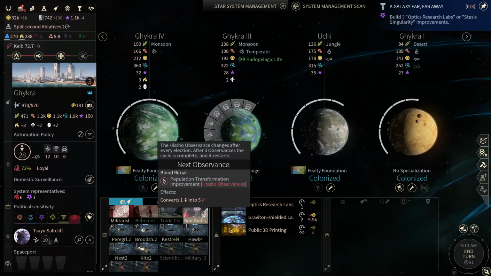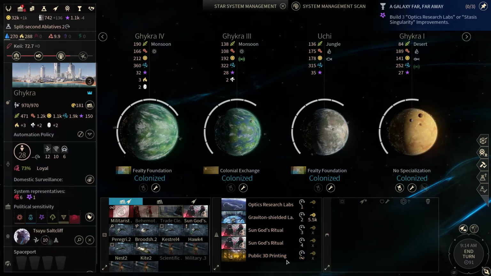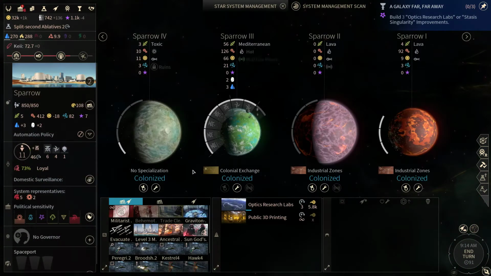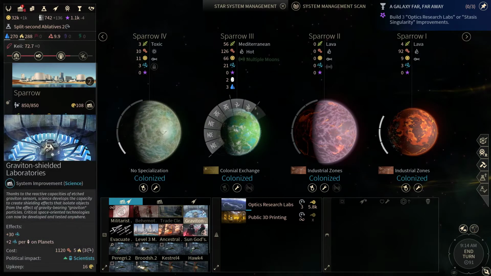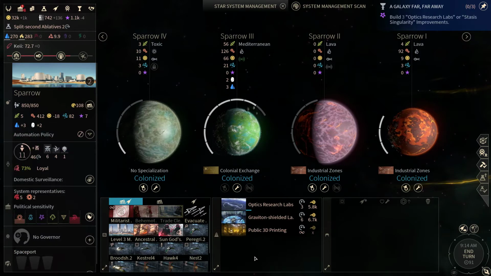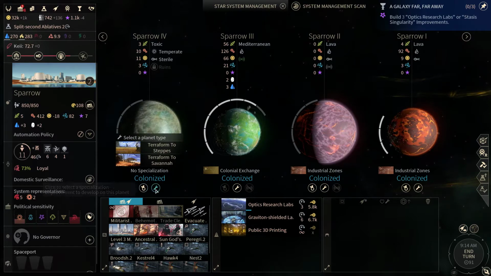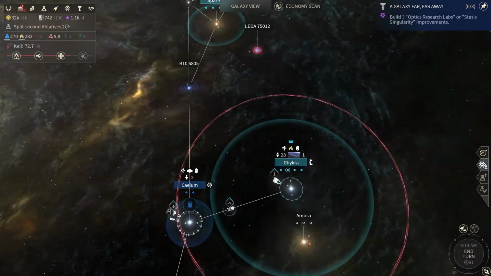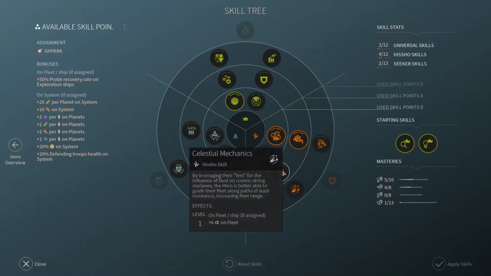Now we could sacrifice population to get extra K. I should potentially use that to my advantage, especially since we could use that extra K. Okay, Optics Research Lab, Graviton Shielded Laboratories. Could use some extra food. Could also install some filthy stations, but right now it's not a good moment, not when we've got this amount of K available.